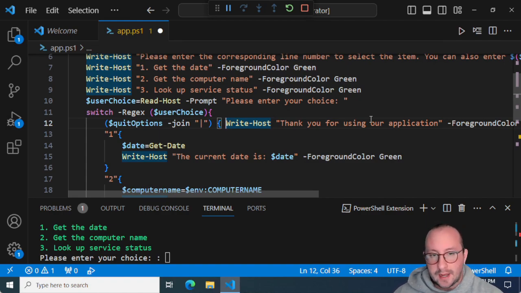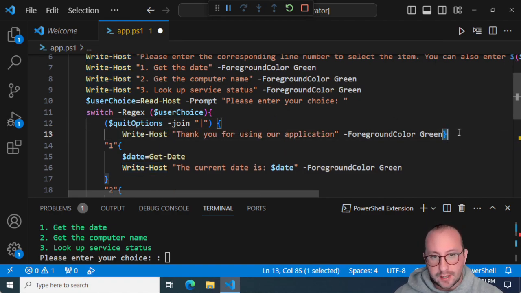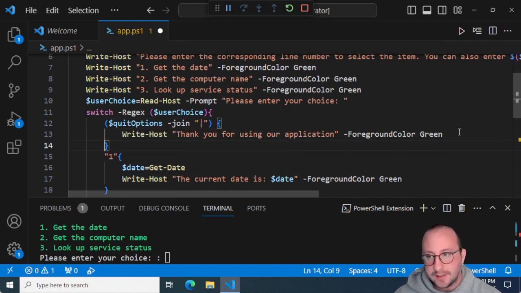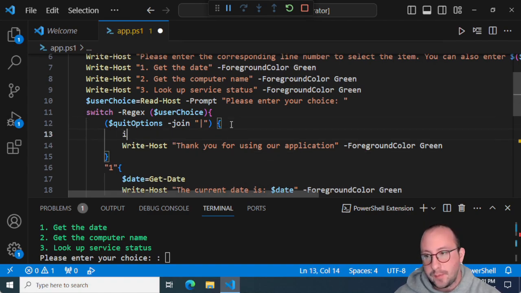So here we can actually add some error detection. If it accidentally goes into our quit options, we can just have an if user choice in our quit options.